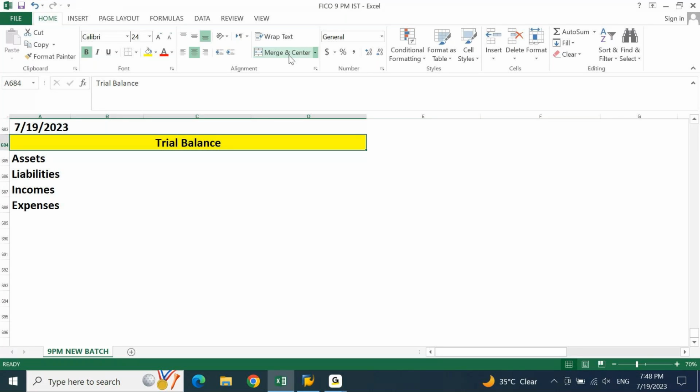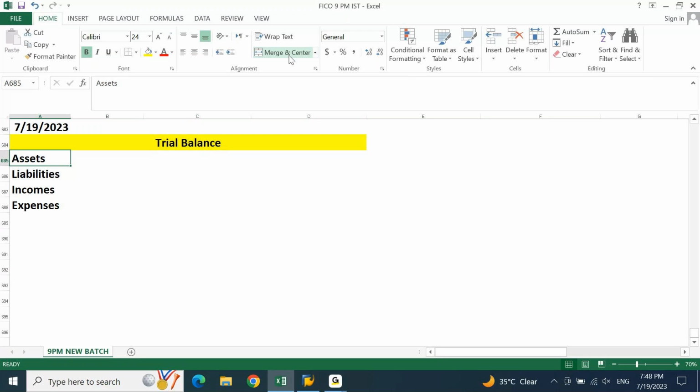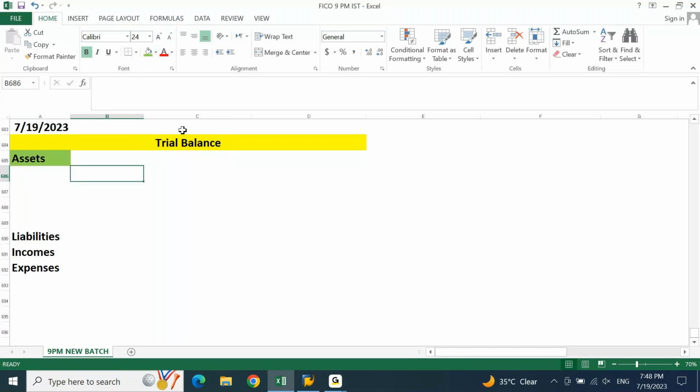From the trial balance, if you talk about asset, from the asset, you need to split different transactions. Let me write certain transactions here. From asset, first I will take reconciliation accounts. From the asset, what are all the reconciliation accounts that we have?